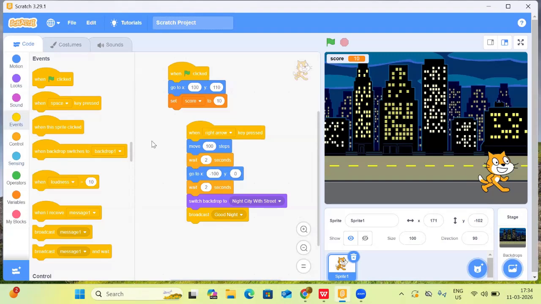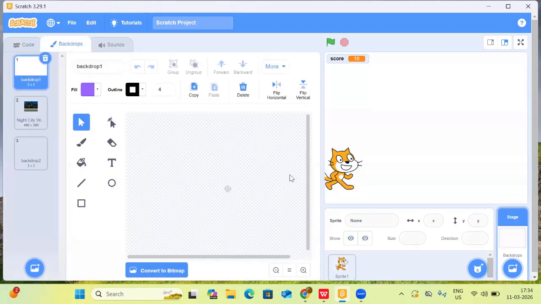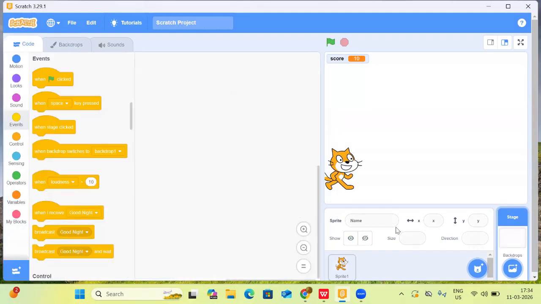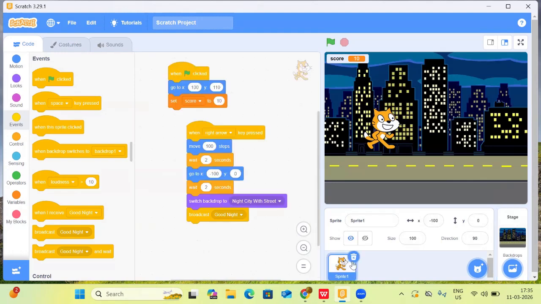Let's run this. I'm pressing the right button. First, I need to go to backdrop, switch to backdrop 1, then go to codes, press the right arrow. So the night city with street view has changed, and it broadcasts the message good night. So what happened next? When I receive good night, it is a separate code from this one.